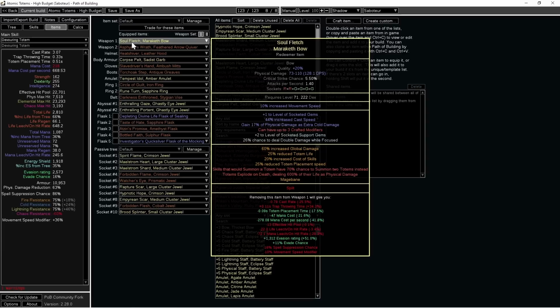We have level 2 socketed support gems. That's going for our Empower and our Enhance. Very good. And we also have 26% chance to deal double damage while focused. Now, funny thing about this one is I forgot to put this on my bar when I was killing like 90% of those Uber Pinnacle bosses. So I was literally missing out on 26% more damage when I was killing all those bosses and instantly killing them all. That's just how much overkill damage that we have in this.